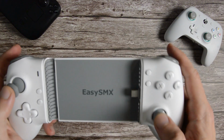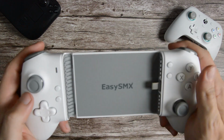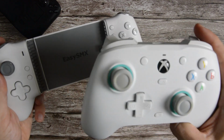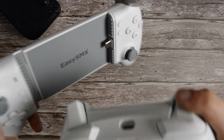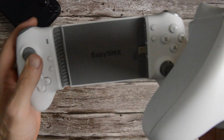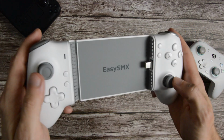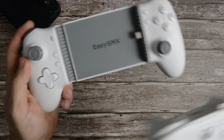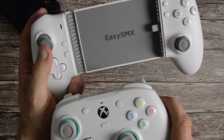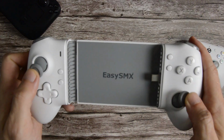So the sticks, the joysticks and the triggers are Hall effect, and they feel good. I mean, comparing it to something like the GameSir G7 SE, the triggers have a little bit shorter travel. The sticks are a little bit more stiff on the EasySMX, but just a tiny bit more stiff. And the caps are a little bit smaller, as you can see.